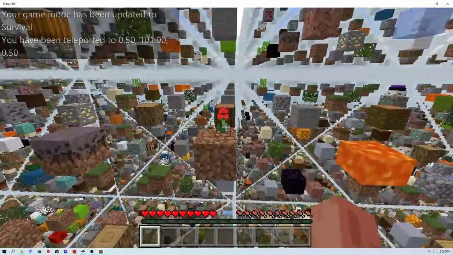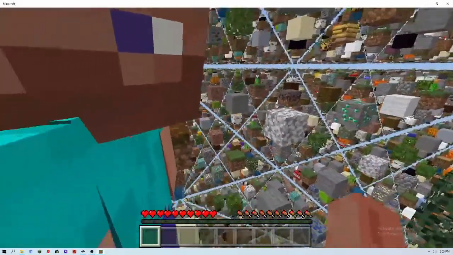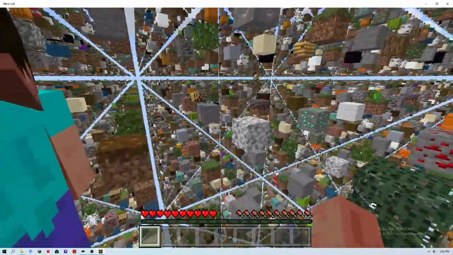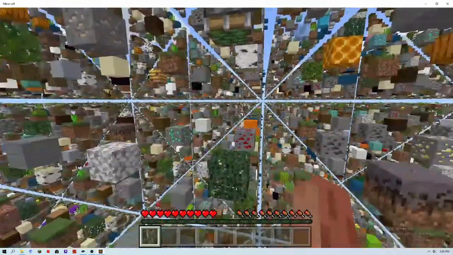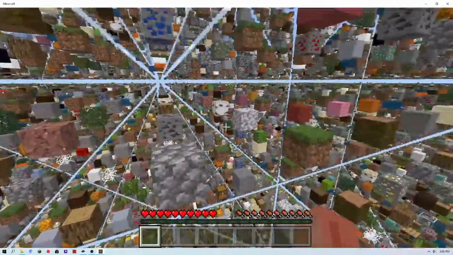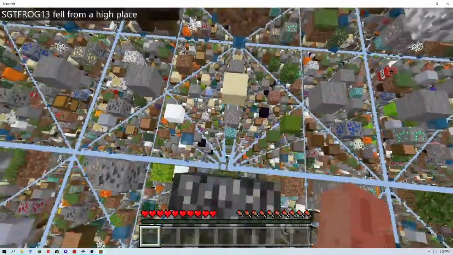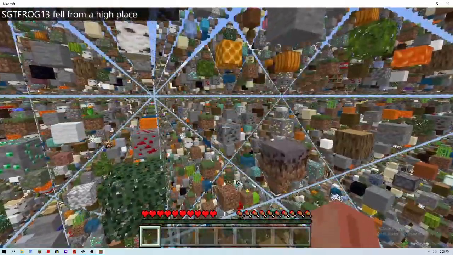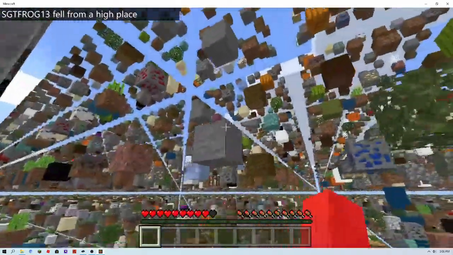So, we're just going to build out from this level right here, right? Well, we're going to try. I would like to get to the top. What I want to do is find some water and get it flowing somehow. Mm-hmm. Is there a water source right there?